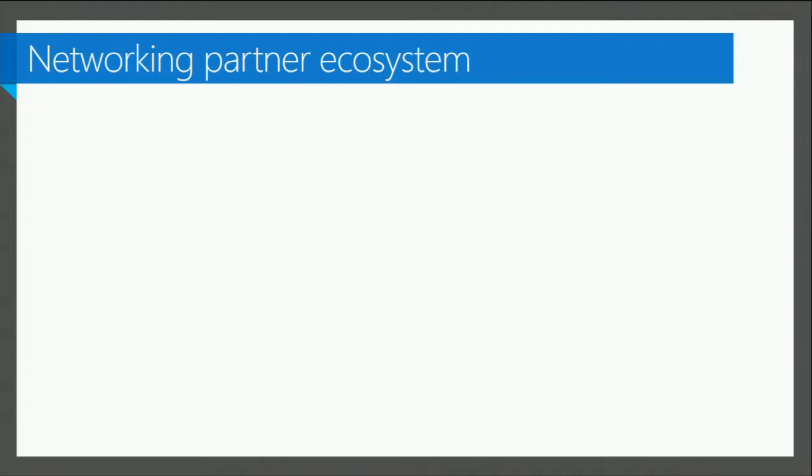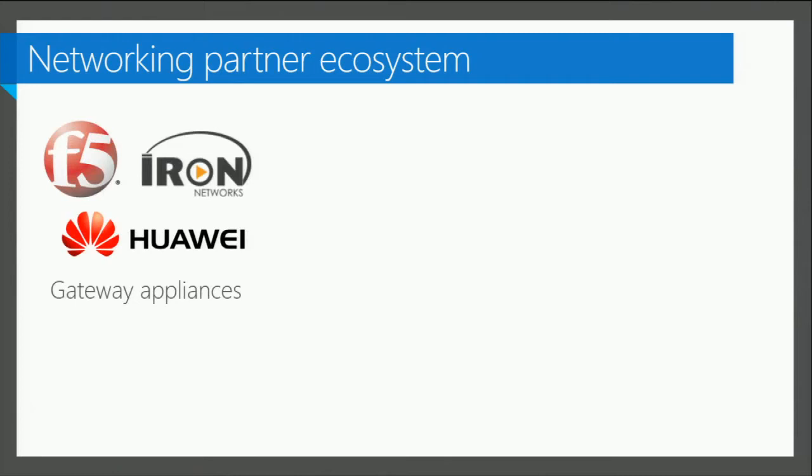I've been asked this a lot over the last 12 months. People saying, well, what do I need to buy to do network virtualization? Because, you know, the other guys tell me I need something else. Well, no, this is all built in. This is all built into the platform, and now in 2012 R2, we're making it even easier by providing the multi-tenant gateway. On top of that, we've got a bunch of things happening with our partners in this ecosystem. F5, Iron Networks, Huawei, they sound a little familiar. Well, they're also developing gateway appliances as well.